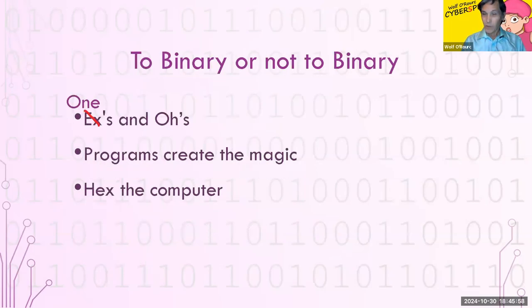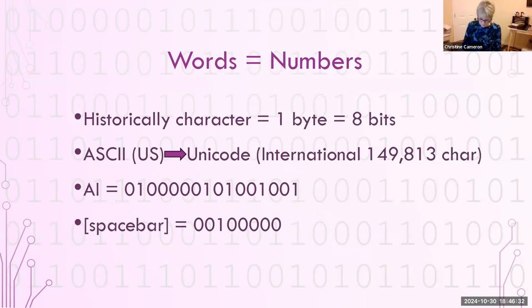The current generation of computers are actually pretty dumb. They understand exactly two things, 1 and 0. That's it. Everything else you see, the colors, the sound, the letters, the words, is programs creating magic. But the computer only understands 1s and 0s. You know, we turn those into hex numbers so that they're easier to read, but the computer still only understands 1s and 0s. So what does that mean for a writer?